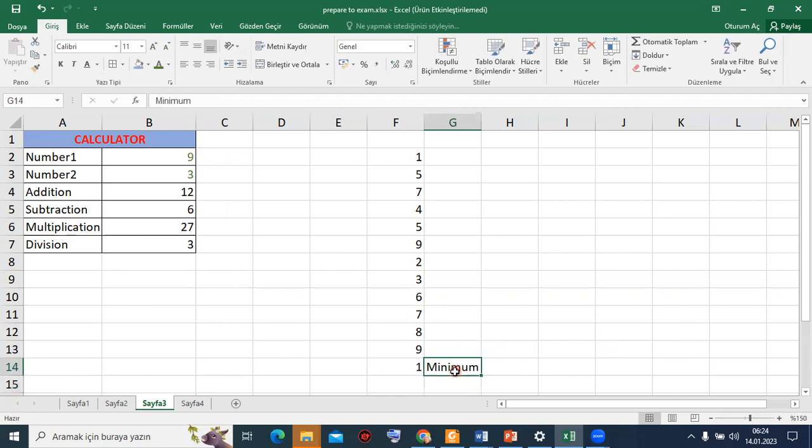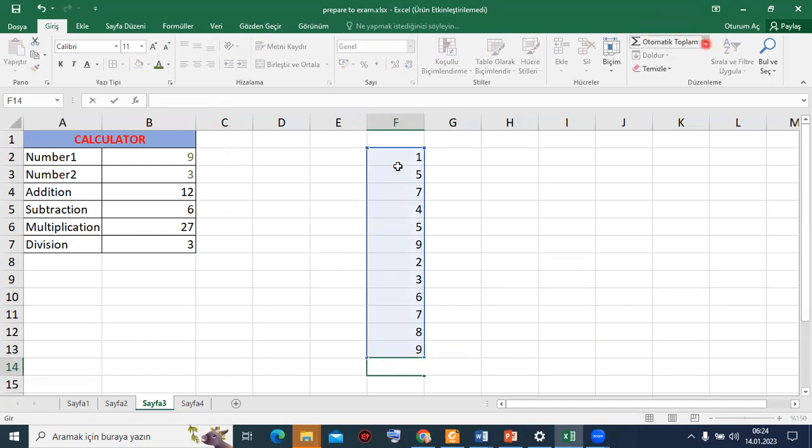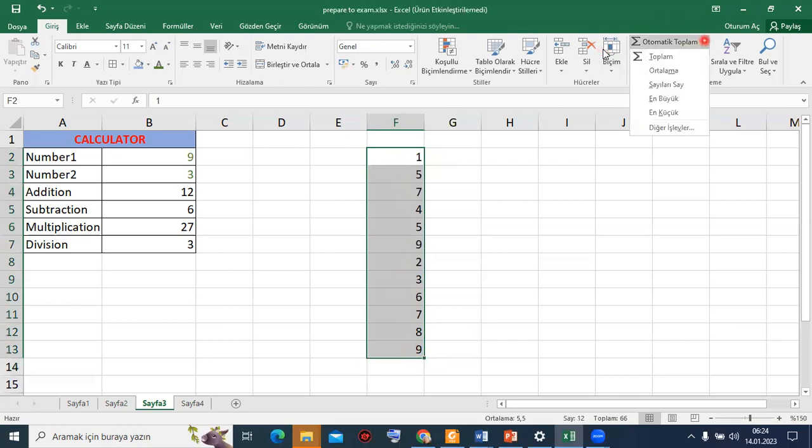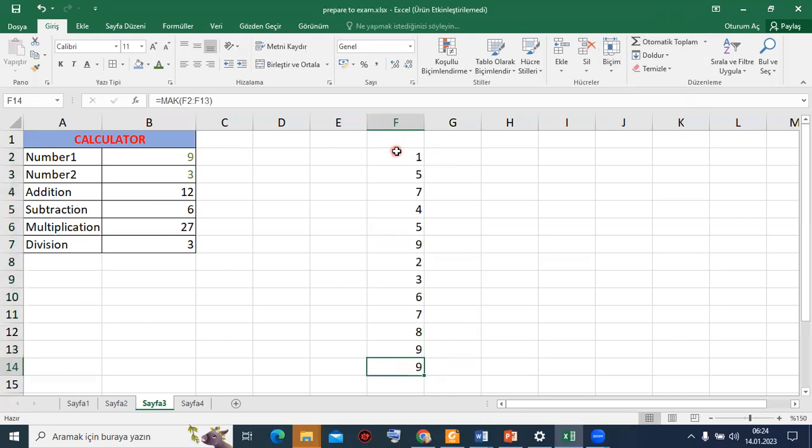And another function, let me write this one as well. You can find maximum, en büyük. Let me do it again. So the maximum number among all these is 9.